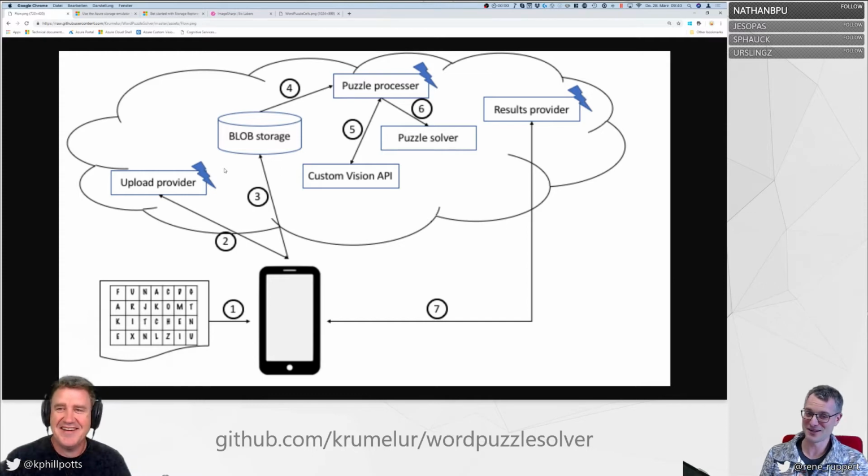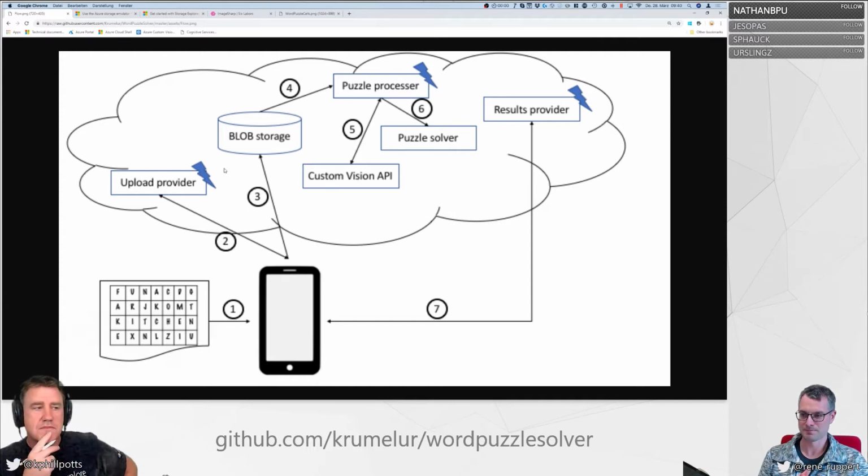Yes. Which is then going to find the words in that puzzle and is, I guess, supposed to tell us where these words are, where they are starting. And then the client must have a way to retrieve these results, because this is nothing that can happen synchronously. We're going to upload the picture, it's going to do its magic, and eventually we're going to get the data back. And then we can display the results.